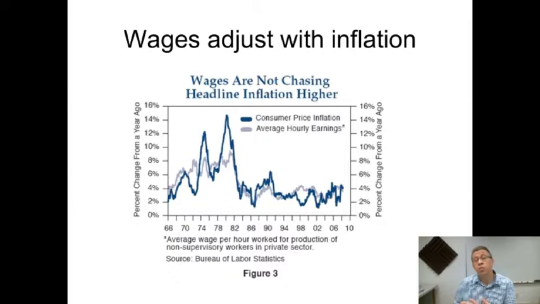So the idea, claim number one, that workers are worse off because of inflation, on average, it's not true. People are getting wage increases that offset the increase in inflation. And that should make sense from the idea that inflation is an increase in the overall price level. Well, one of the things with prices are wages. The wage is the price firms have to pay to hire somebody. So if all prices go up by 3%, and the wage is included as one of those prices, then really workers shouldn't care, right?